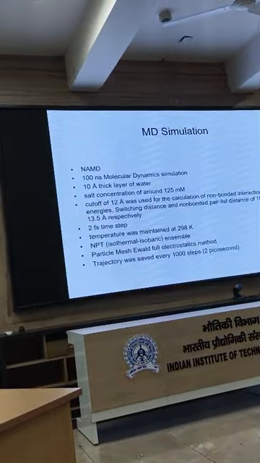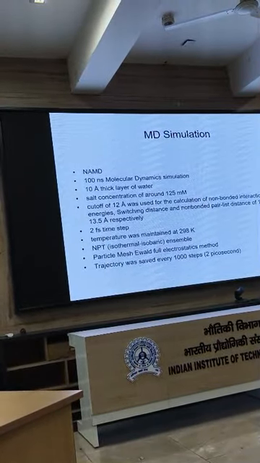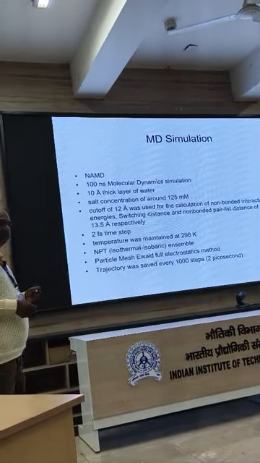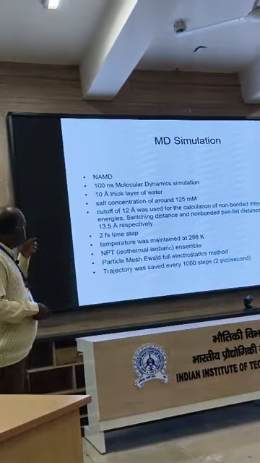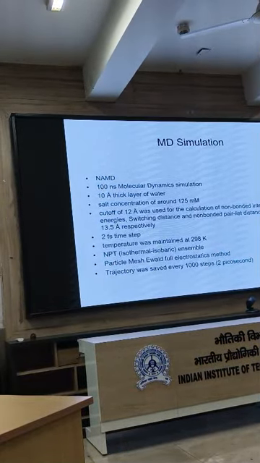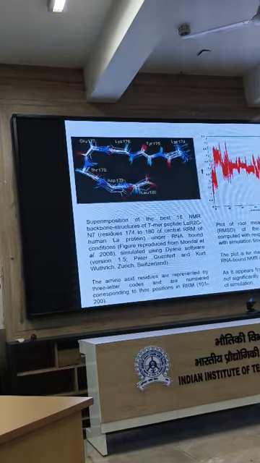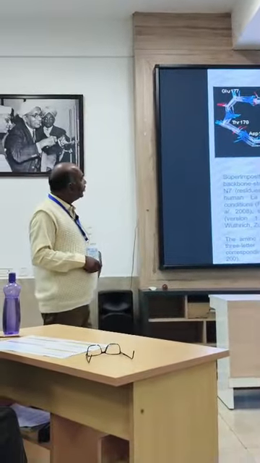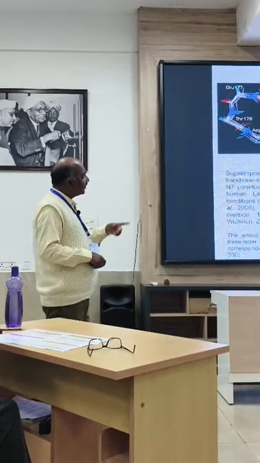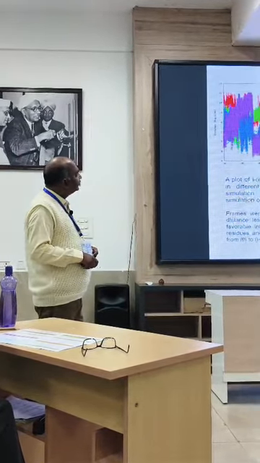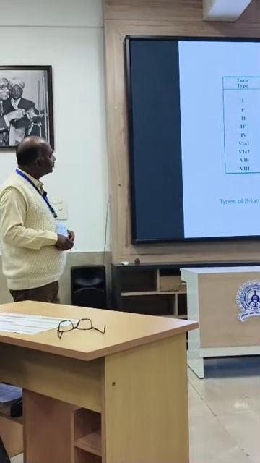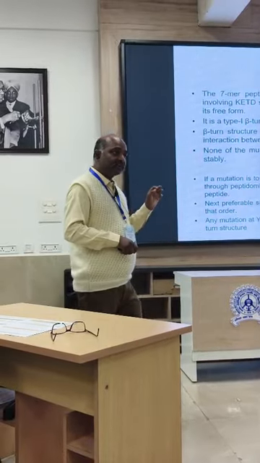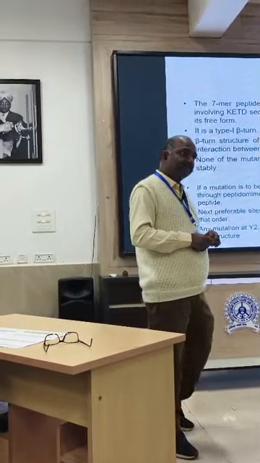And the simulation parameters, configuration files: the NAMD software we used, nanoscale molecular dynamics, along with visual molecular dynamics, VMD, and the NMR structure that was found in our lab. RMSD, and again I will not go much into the details of things. It could be a potential drug against hepatitis C virus.